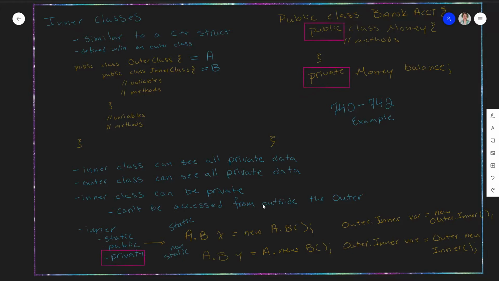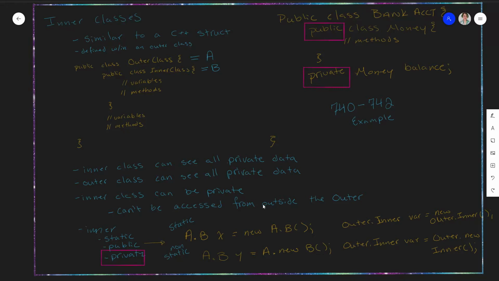We're not going to use these very frequently. You may find yourself wanting to use them here and there, and that's great. You should do that. Remember that we mostly use these when we need a way to kind of wrap our data and use it within our outer class. We don't usually use this if we need to use that outside of our outer class.